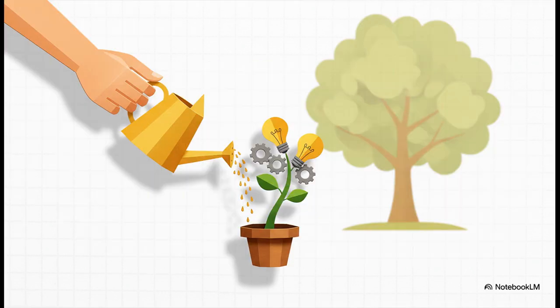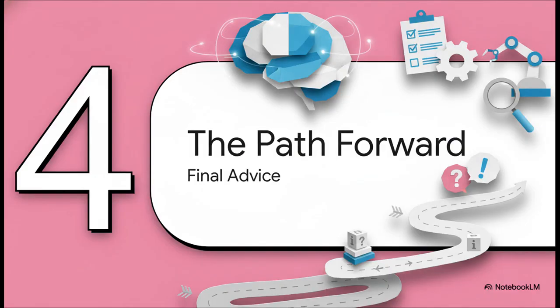Now, I know, doing all this might feel a little weird at first, but you have to reframe it. This isn't just about learning a new piece of software. This is an investment. You're building a fundamental skill that is absolutely going to be necessary for pretty much any professional in the years to come. All right, so we've covered the why, the what, and the how. Let's bring it all home with a couple of final, really important things to keep in mind as you start this journey.